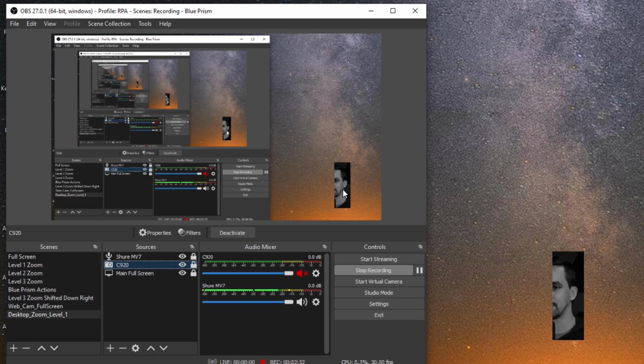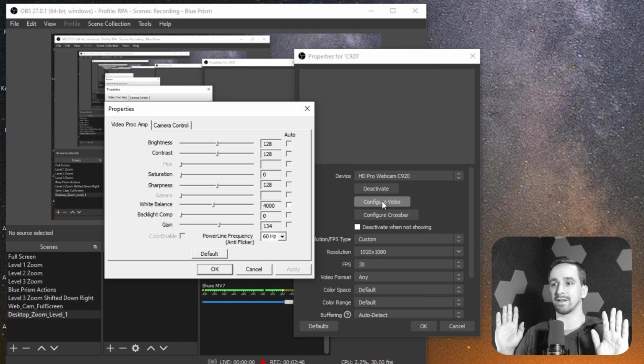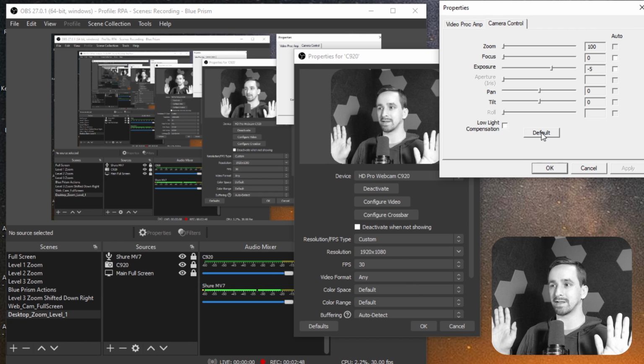I don't know what's going on there, but now and then weird things will happen like this, and it's because it's dropping the settings I had for the C920. So let's hit Control O and see it fix everything for us. So I hit Control O. I'm not doing anything else. Hands free on this at this point.